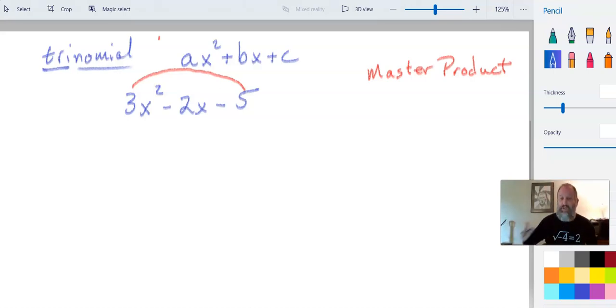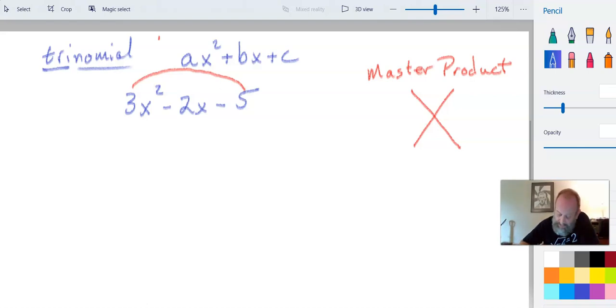This is the way I typically organize it. Most methods that involve the master product at any level, the big difference between them is just how it's organized, not the method itself. I like to organize things using an X. Visually, it's a little more pleasing to me. The master product gets written in the top area of this.